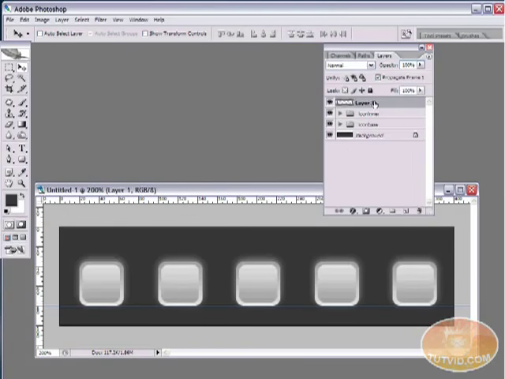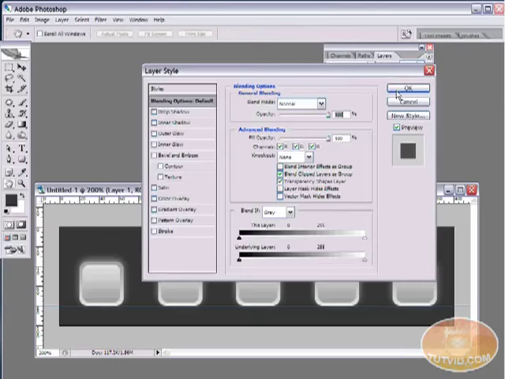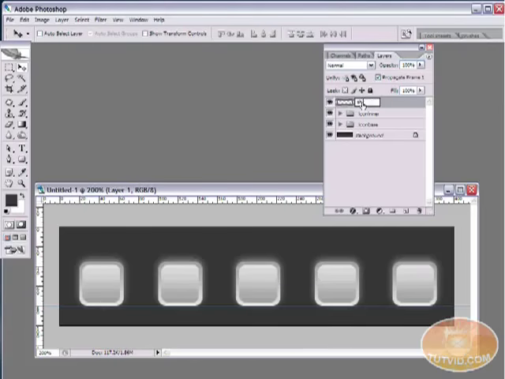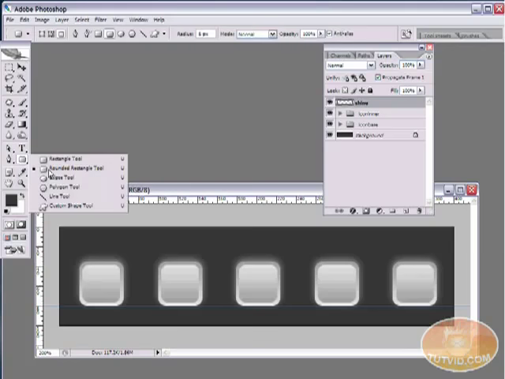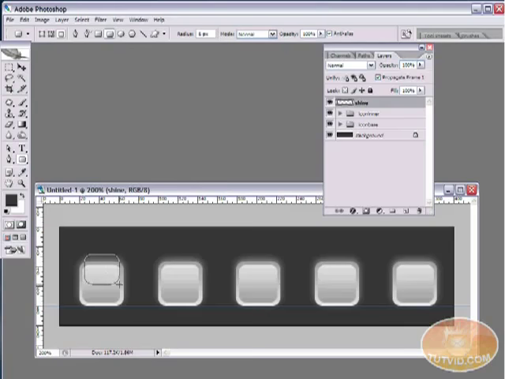So I'm going to create a new layer and I'm going to name it shine. Shine, there we go. And I'm going to grab the rounded rectangle tool again, and I'm going to pull a rounded rectangle down that just goes from the one edge of my inner icon to the other edge of it. I don't want to cover up this little frame now that we have going around this gradient.